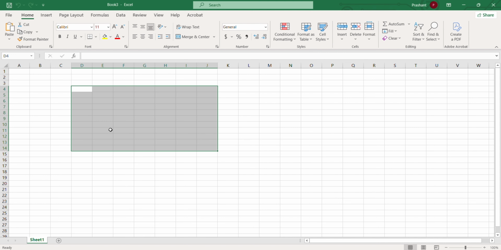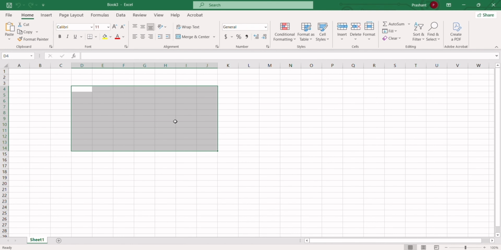So the description of this range, its reference basically, is D4 through J14, and in Excel the way you indicate through is with a colon, so D4:J14. This is very important and will become more and more useful as you keep using Excel.